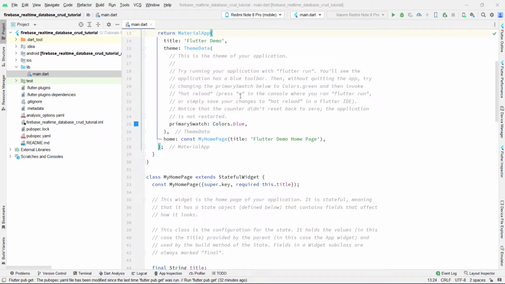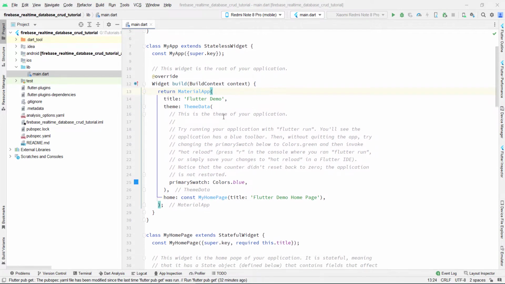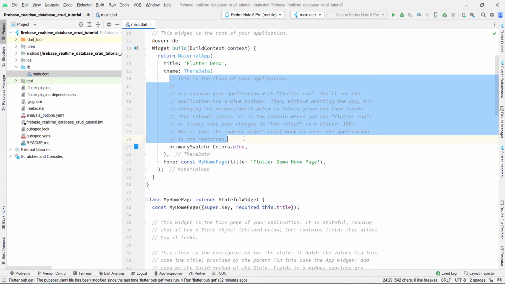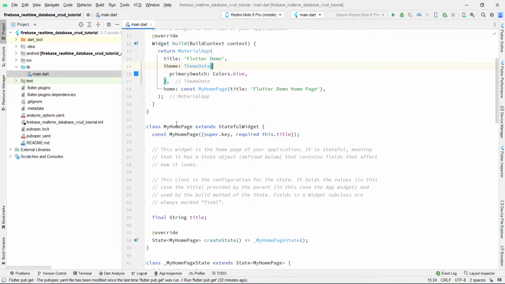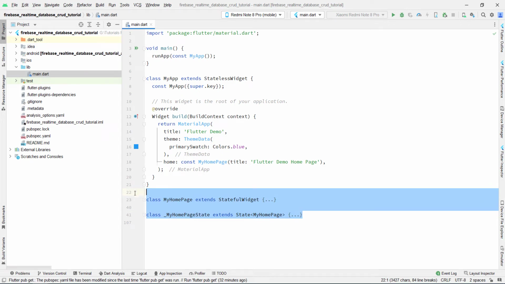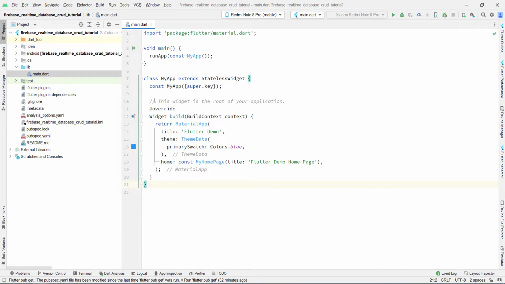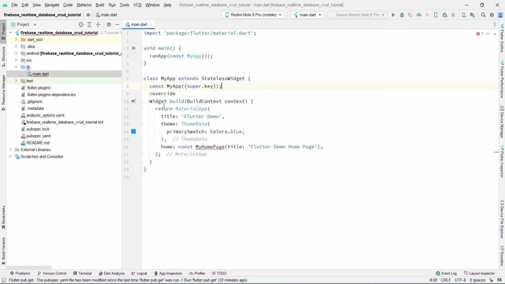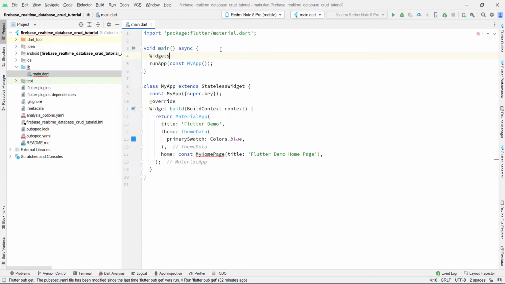There is unused code, so we will first remove it. We don't need this class HomePage. These as well. First we have to make this asynchronous, and after that WidgetsFlutterBinding.ensureInitialized.